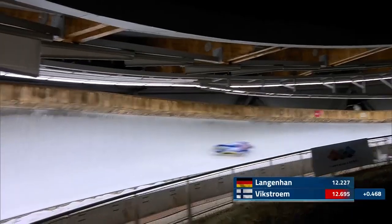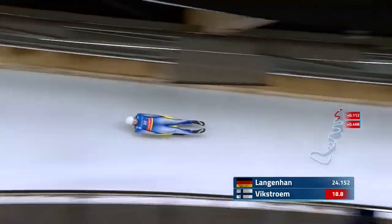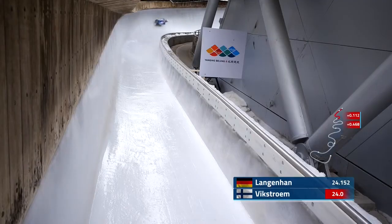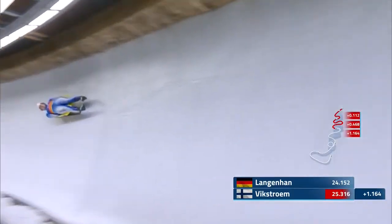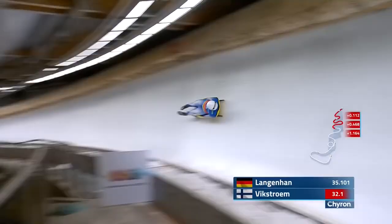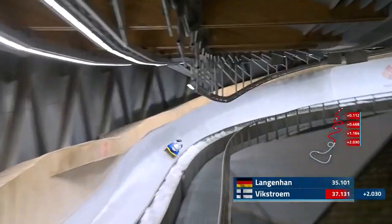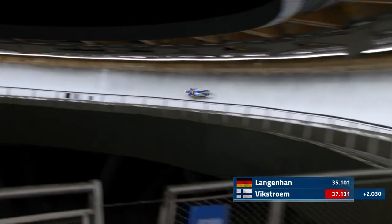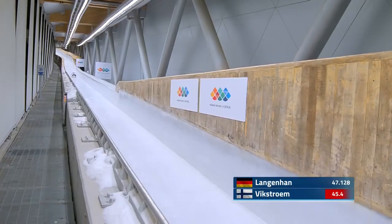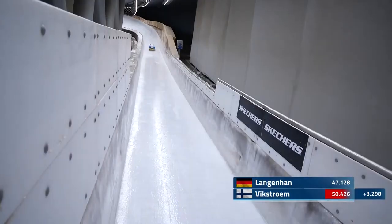But he's called the Finnish cat because no matter what mistakes he made, usually he will end up back on his steels. Walter Wikström really impressing me this season. It's the men's start. Most people haven't even got off 1 men's start after 3 years of sliding, whereas Walter Wikström has been off almost all. He used to be a professional soccer goalkeeper, and that makes a big difference. It gives him great body awareness. He knows where his body is in space, spatial awareness, and that just translates to his sliding.